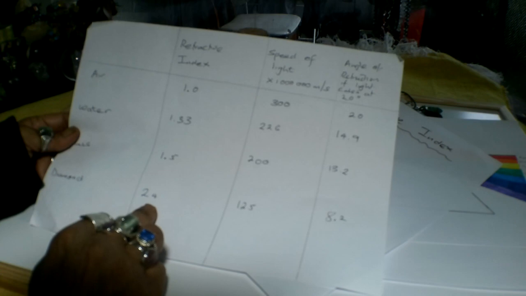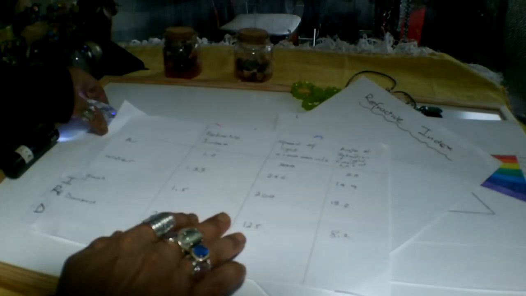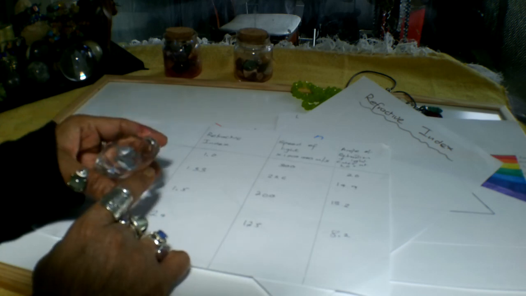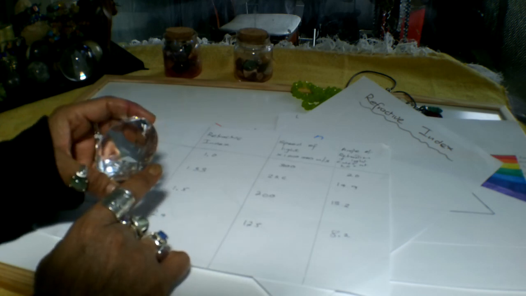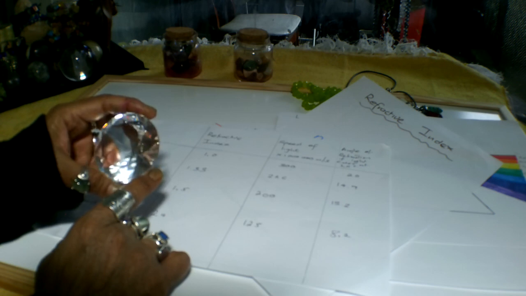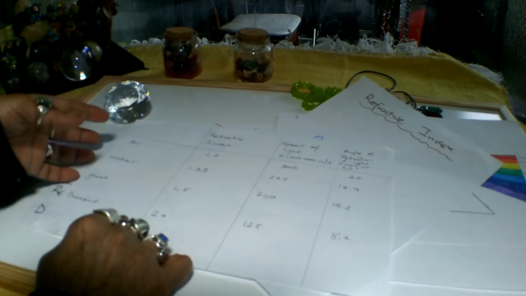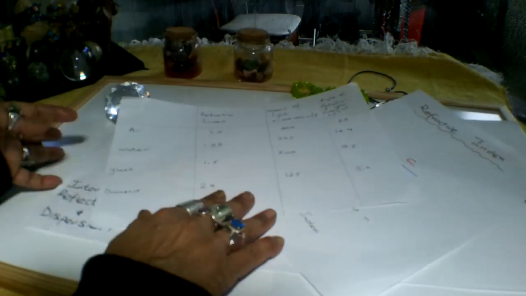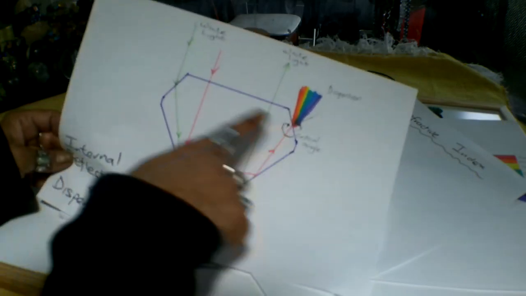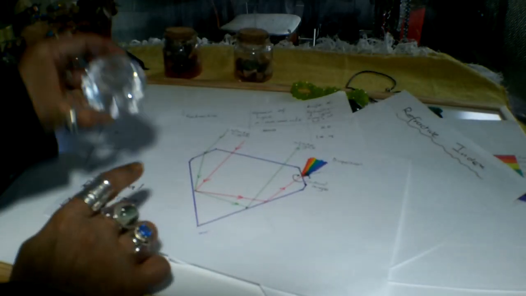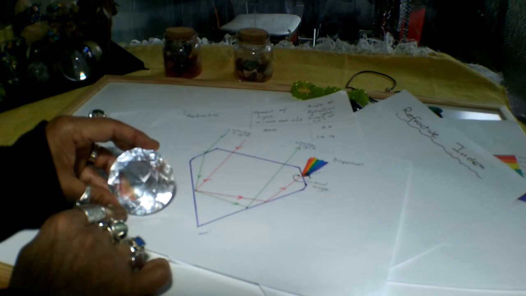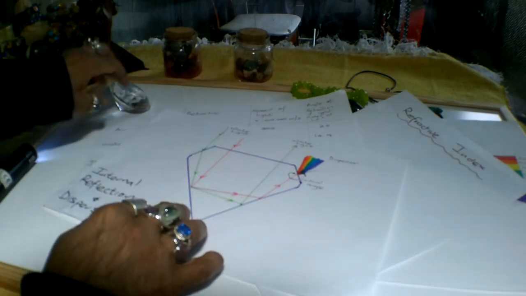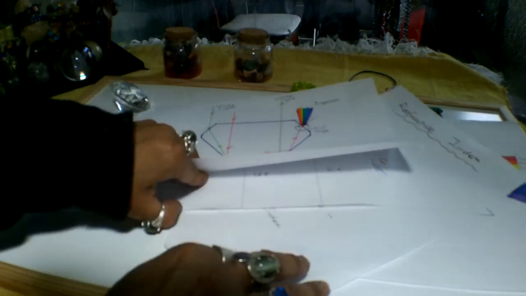It's got a 2.4. So together with all the cuts that they make on the surface of the gemstone, as well as this high refractive index, this is the reason why diamonds are so desirable, because they are so sparkly and so brilliant. So that all affects how sparkly and how brilliant that diamond is. And due to the fact that internal reflection is going on because of the cut of the diamond, that will also improve the way the diamond sparkles and shines and how beautiful it looks. So these are the things to consider when you're actually looking at getting a gemstone.